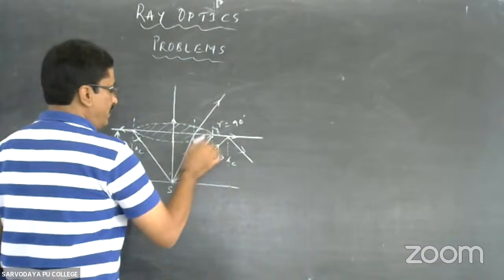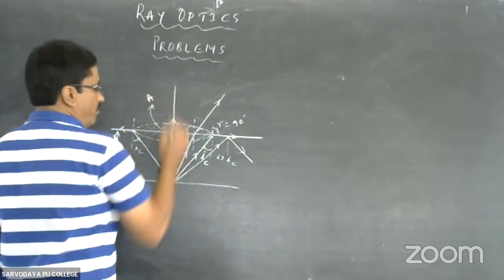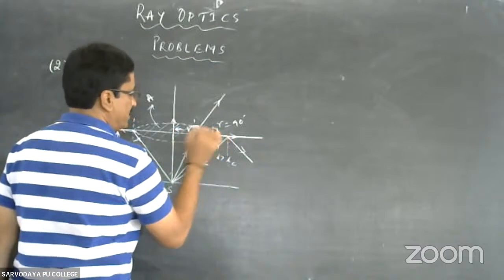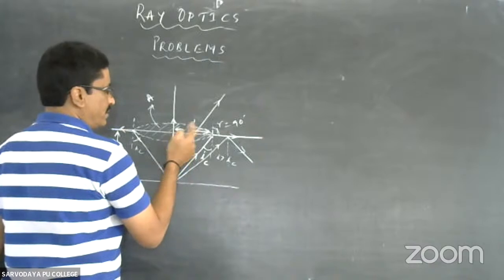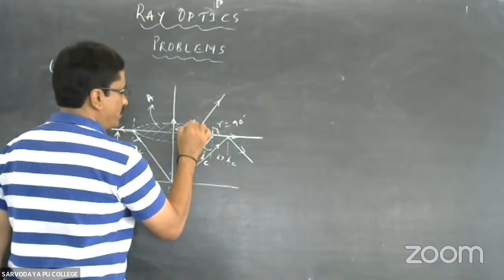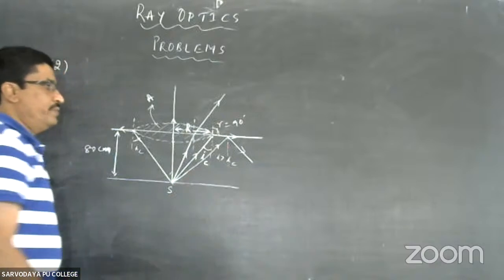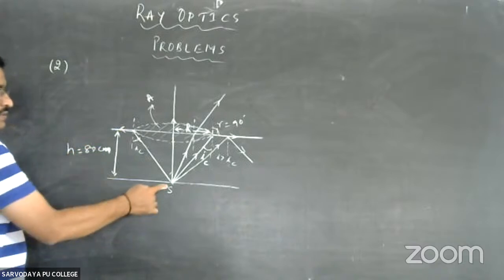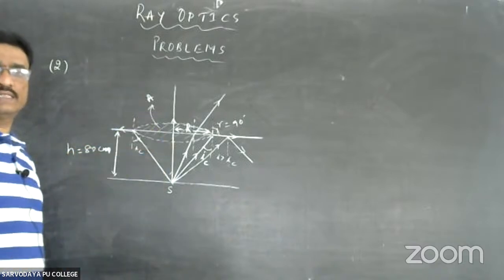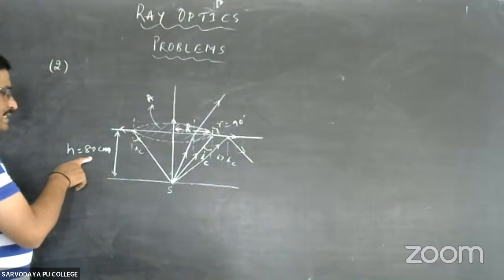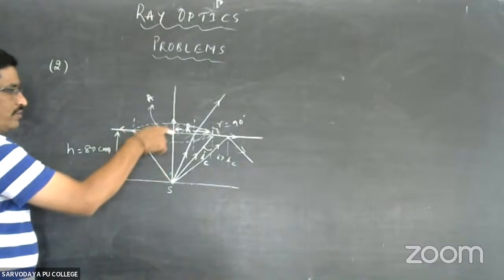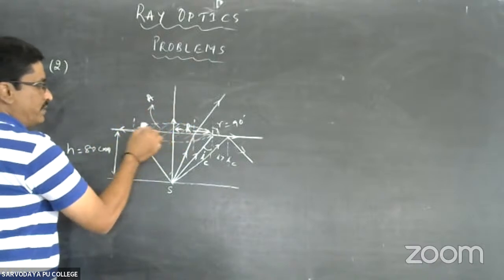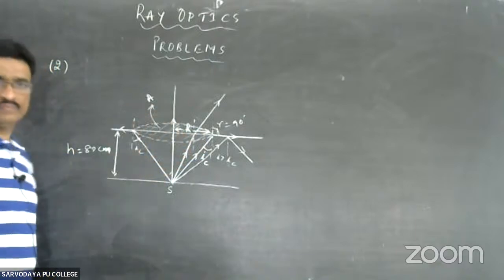For the area, we can consider some radius. Let us consider the radius as capital R, because I avoid the smaller r, as you may confuse it with the angle of refraction. The height to which the medium is extending has been given as 80 centimeter. Therefore, this value is equal to h, and our job is to find the area of this shaded portion.